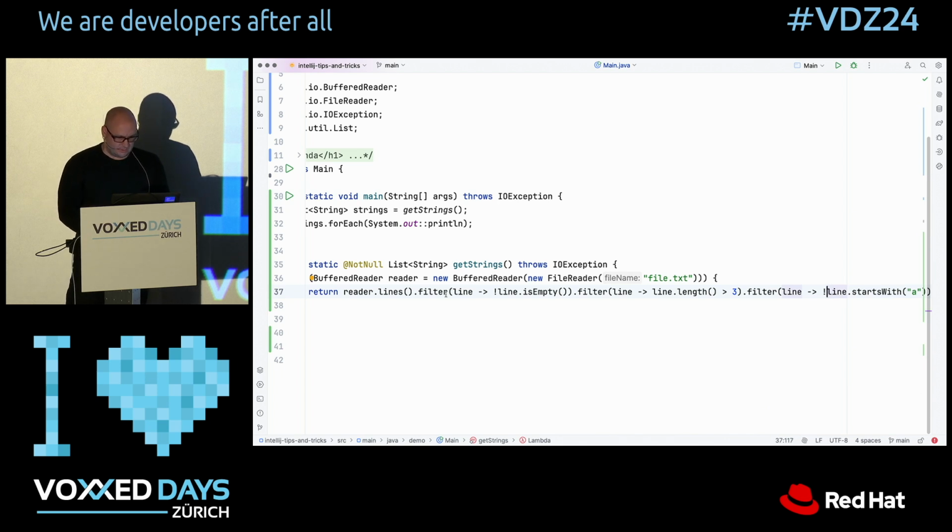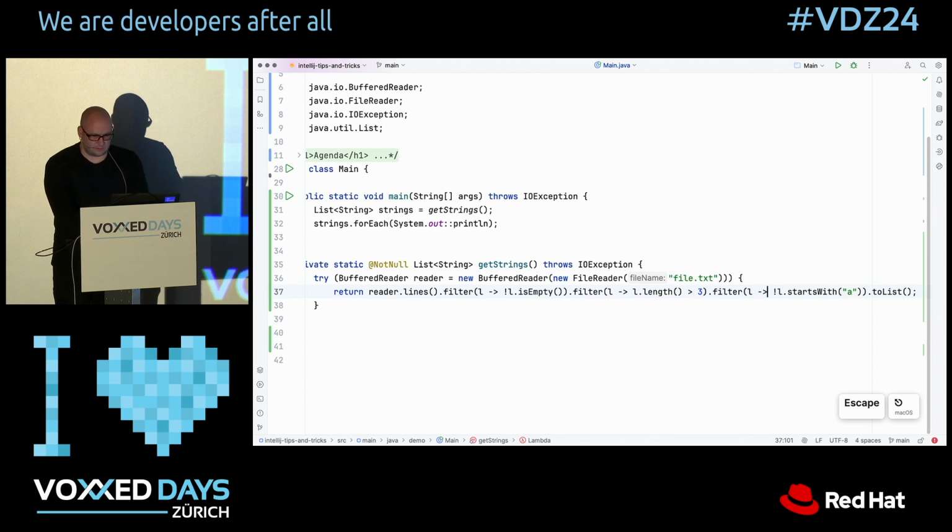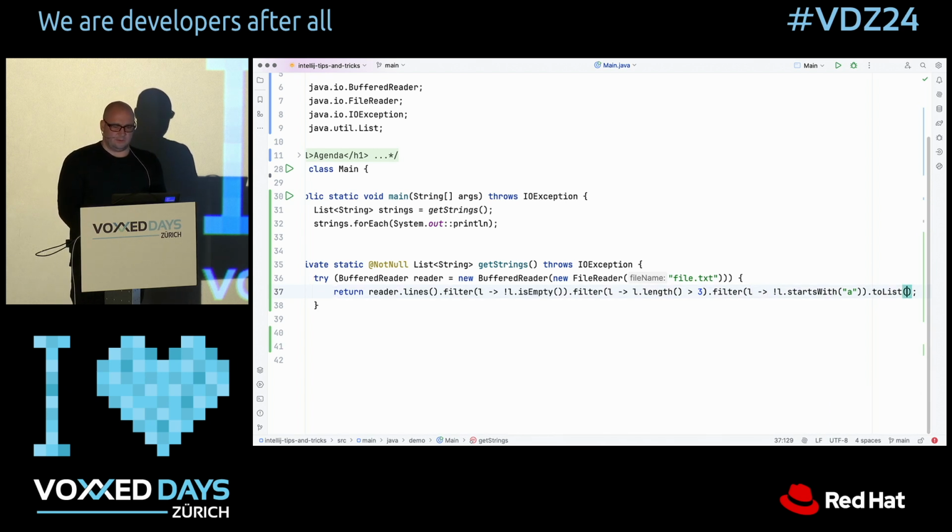What else? We could rename those variables probably a little bit in a nicer way, like this. So it makes the line shorter slightly. And now I want to talk a little bit about the debugging facilities of IntelliJ.